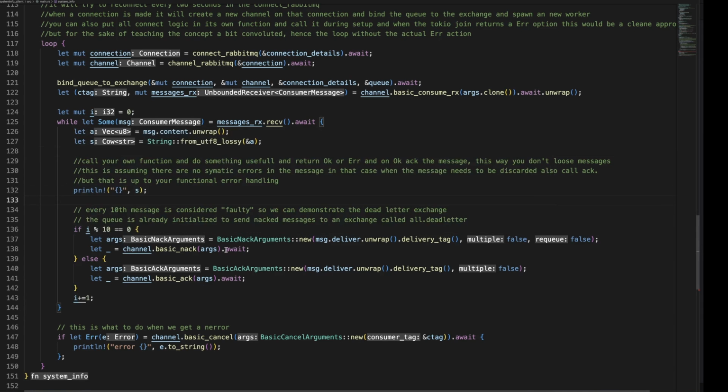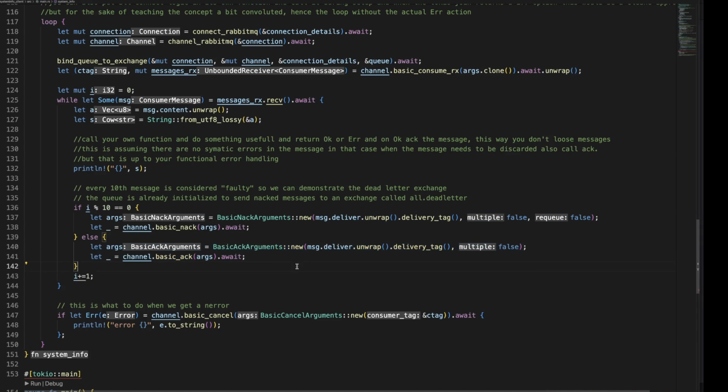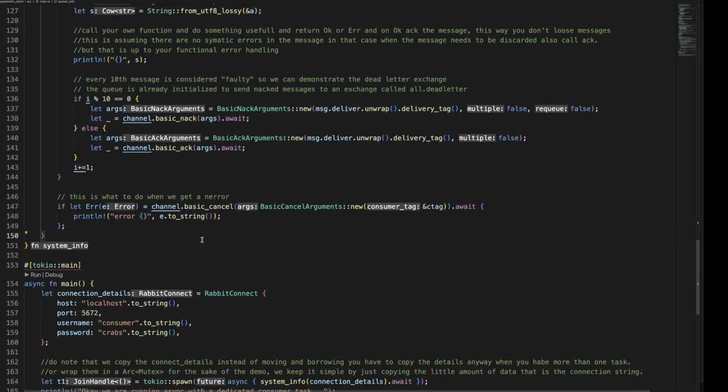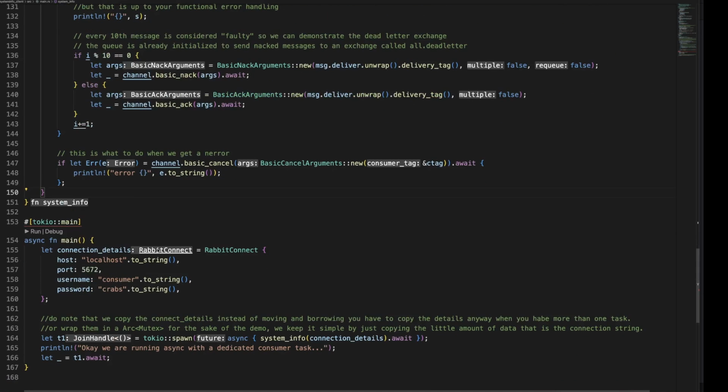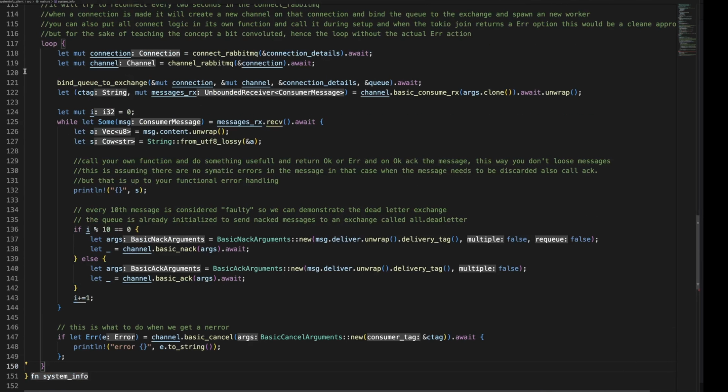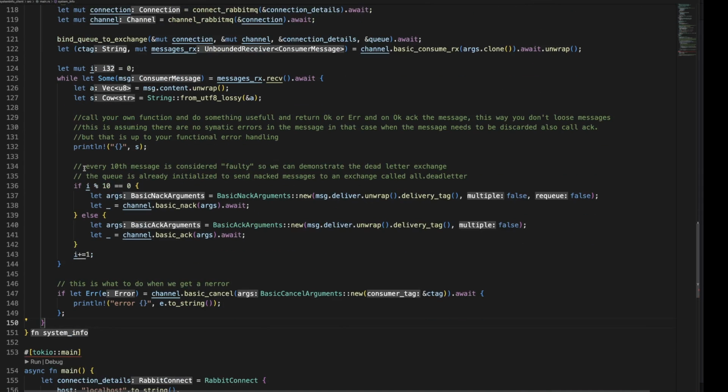And like I said, every 10th message we do not acknowledge, so we can test that dead letter queue. And this is how you need to set up all the arguments, which is a bit tedious, I think. They should have abstracted that away a bit nicer, to be honest. But yeah, it is what it is. And for the other message, we just acknowledge. Well, we have that counter that counts. And that really is it. And otherwise, we throw an error. And then it will go back into this loop again to reconnect and set everything up. And this is how we survive server reboots and weird things.